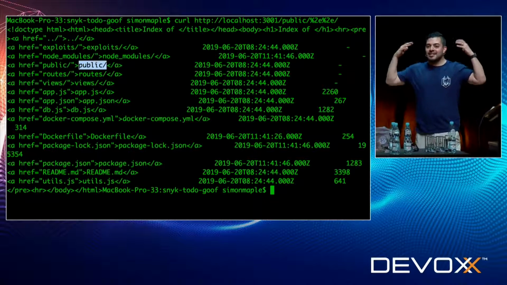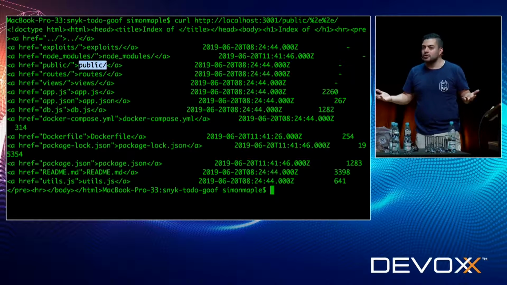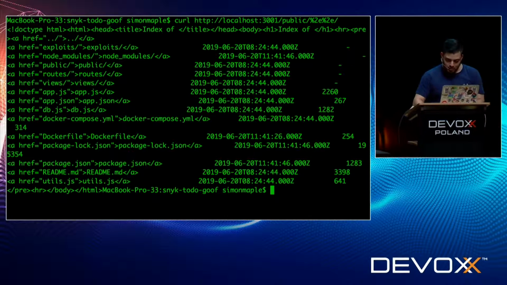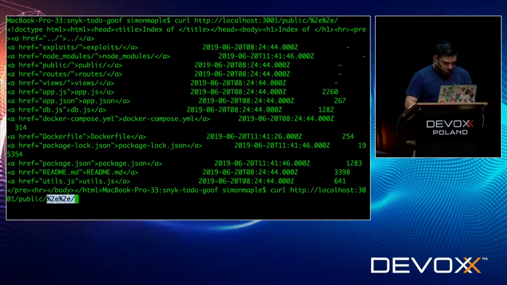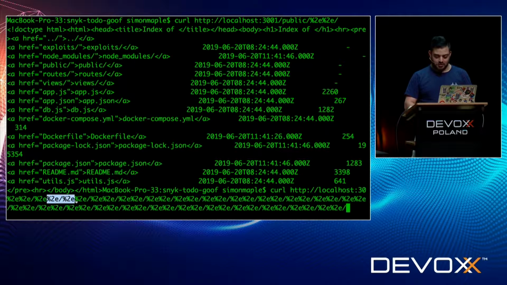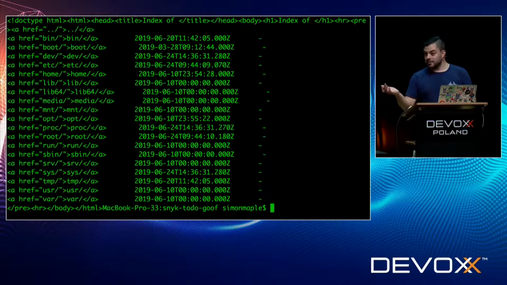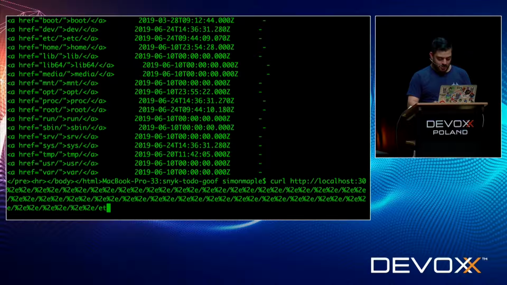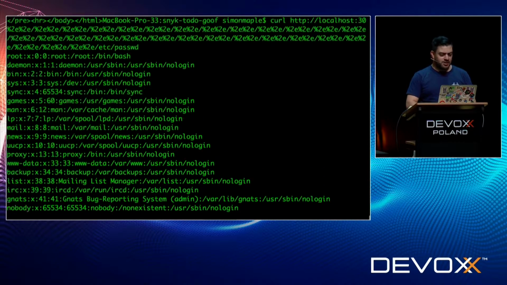Put your red team hat on now. As an attacker, what would you do? Repeat. How long for? Until we get to the root. What's the cd dot dot in the root? The root is the root. So I can do that as many times as I want. Root. Anything else? Passwords, my etc passwd. Wow, why do you want to see my password file? What's wrong? I thought we were friends. There we go, etc passwd file.